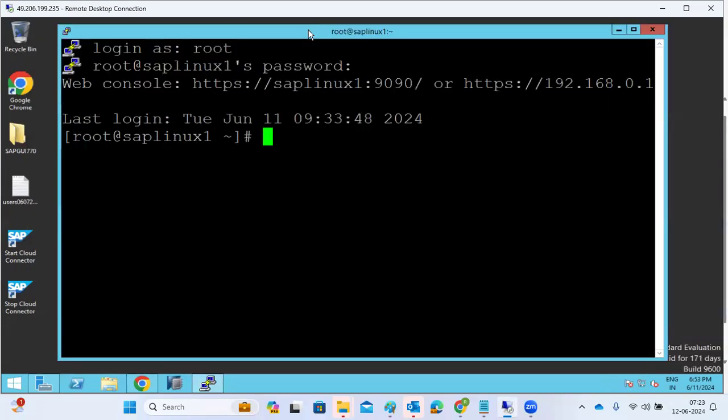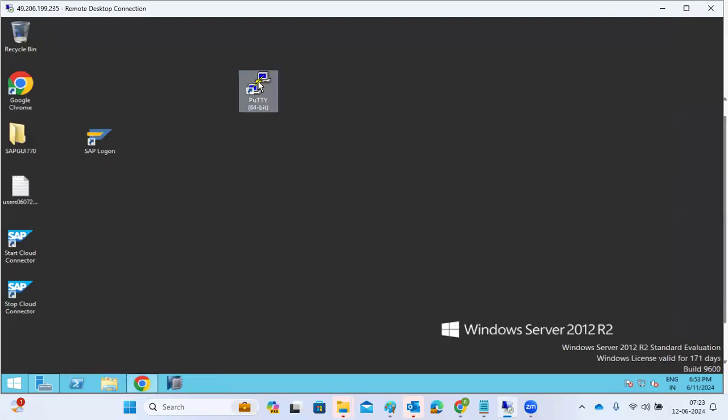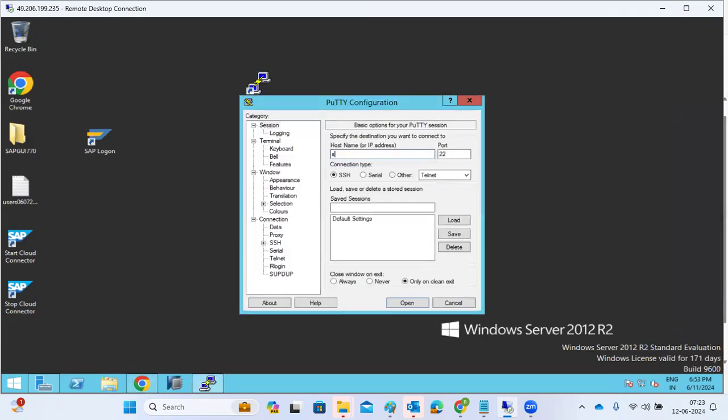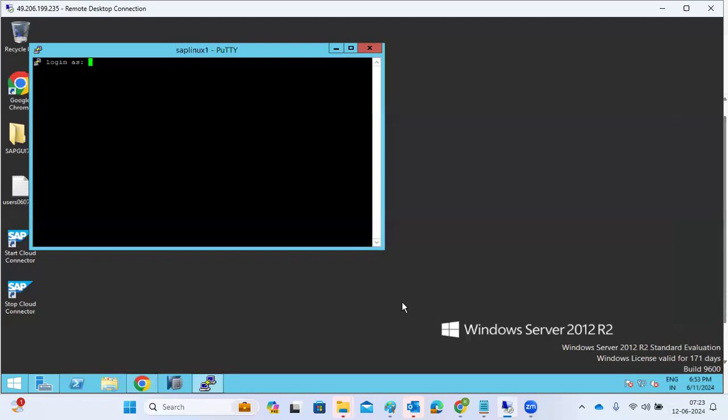Yes. Super. So let me log in once again. This is our PuTTY icon. A few members are new, that's why I'm explaining again. You have to type our Linux host name. Host name means our computer name. In Windows, when you log in, you type the Windows host name, right? Here we have to type our Linux host name. Click on the Open button.